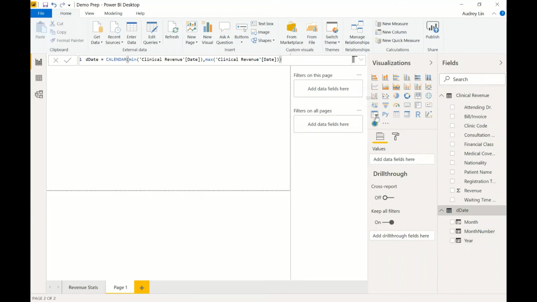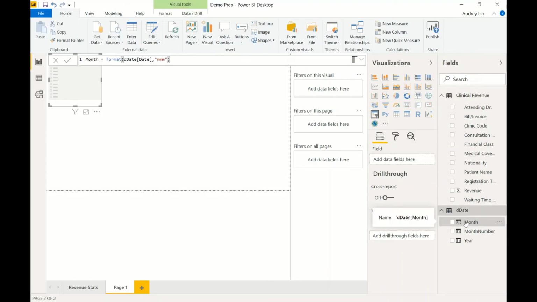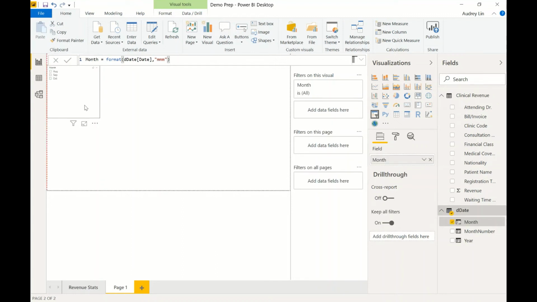I'm going to add a slicer by month. Let me add it here and it will show up here.